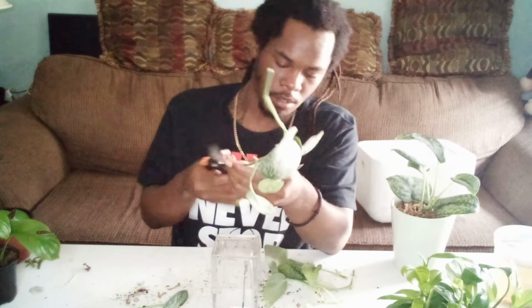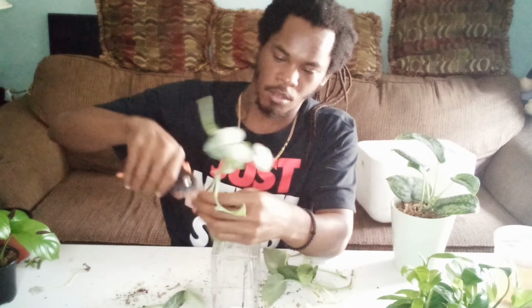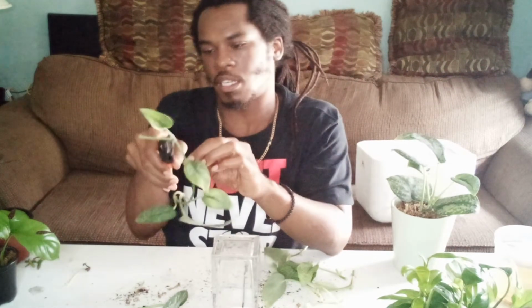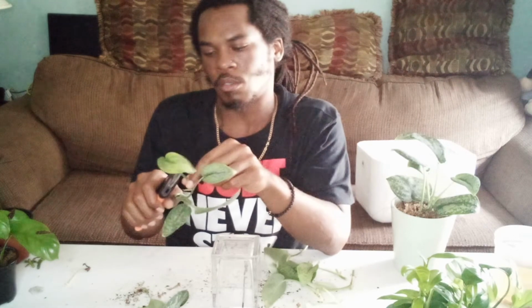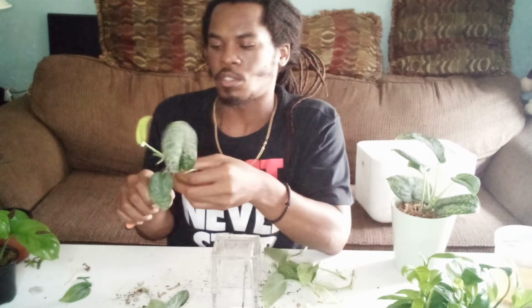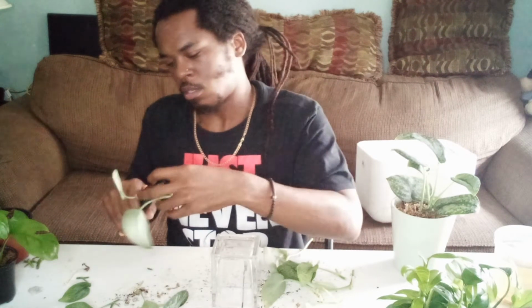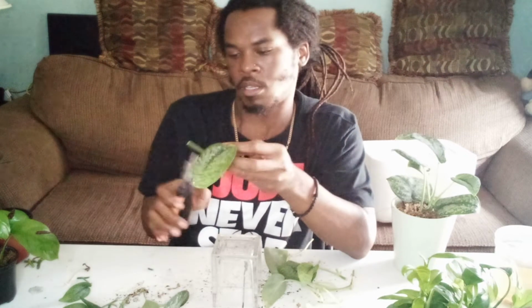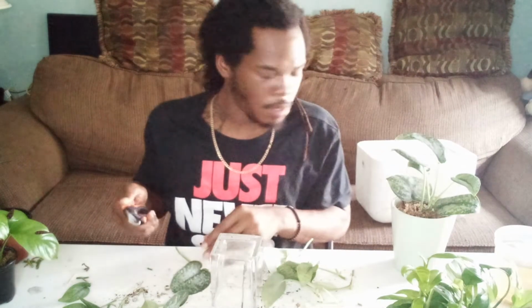But I think a lot of these, I don't know how this is growing, but we're just going to keep it anyway. A lot of these don't. What the? Oh, okay. It just looked funny. I had it upside down. A lot of these don't have massive aerial roots. So what I'm going to do is, the ones that don't have the massive aerial roots, I can use some of that. We're going to put them into water. And I guess it has to be something small because they're like miniature leaves like that. There and there.